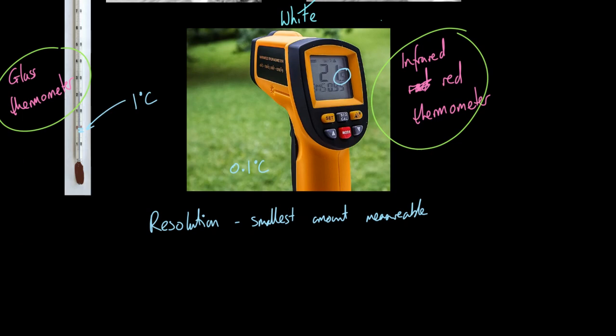You can point that at a side and get a pretty good measurement. And by pretty good, I am talking about accuracy, as in close to the true value. That extra resolution and the fact that it doesn't rely on a human being putting their eye up against it and trying to measure it makes it more accurate.